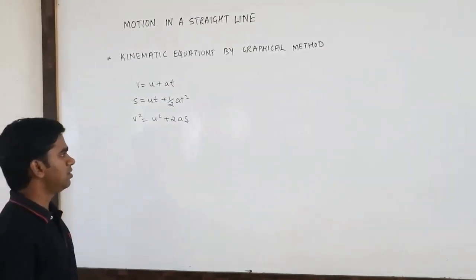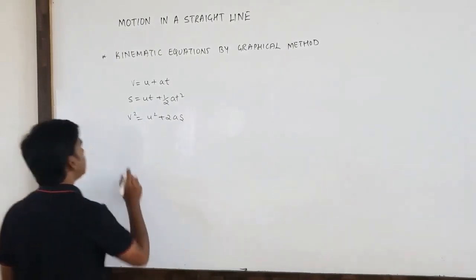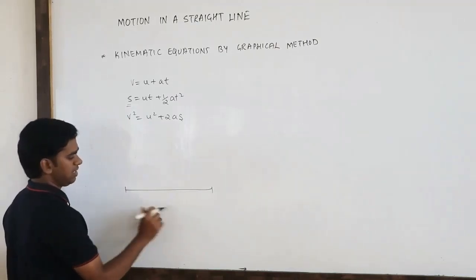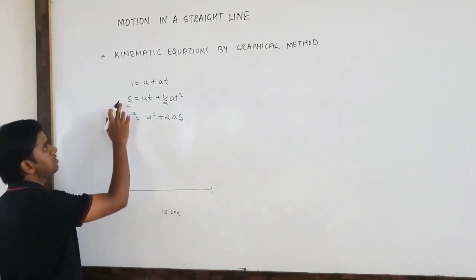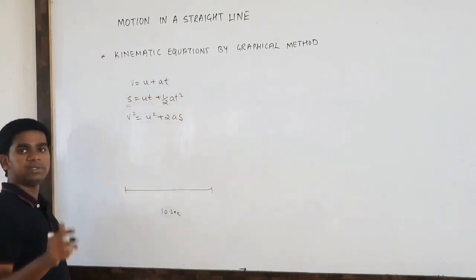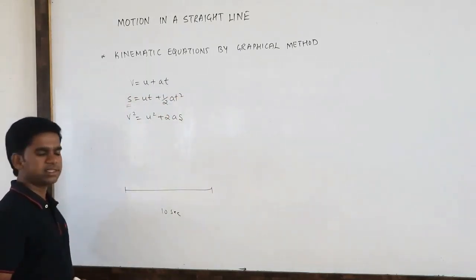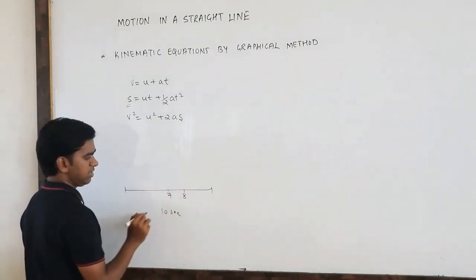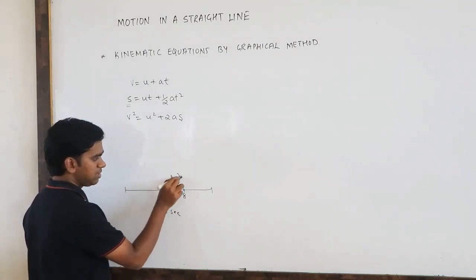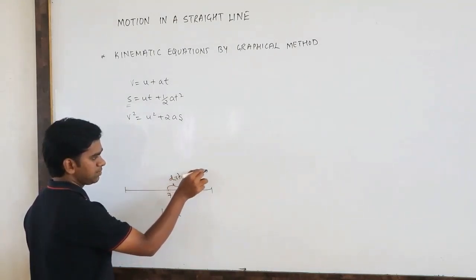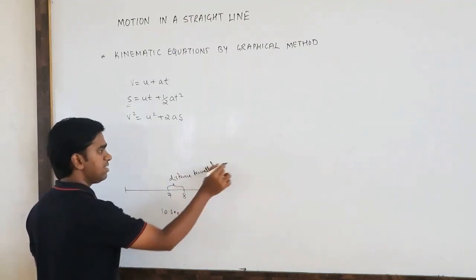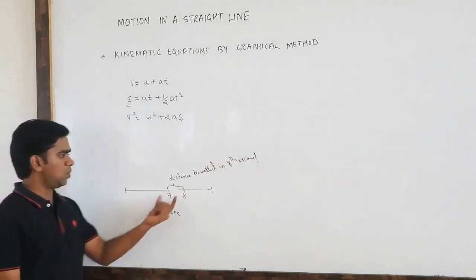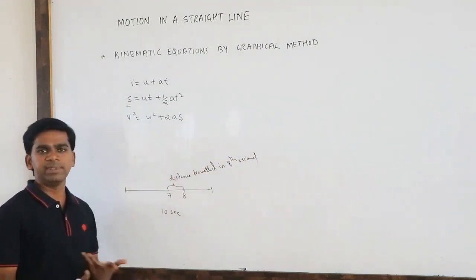If you want more equations, I mean this distance is what? This is the distance traveled in total t seconds. Suppose journey was 10 seconds. So this equation will give you what? This equation will give you distance traveled in 10 seconds. Suppose if you want, suppose it's 7 seconds, this is 8 seconds. What is this distance? This is the distance traveled. This is distance traveled in what? 8th second. Okay. If you want to know distance traveled in 8th second, what will be the formula?